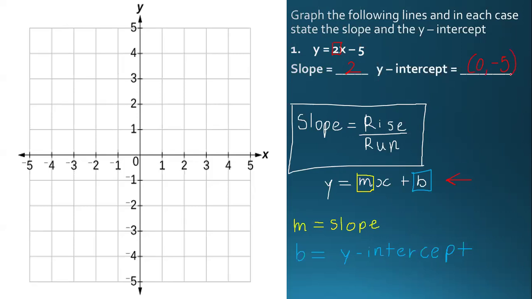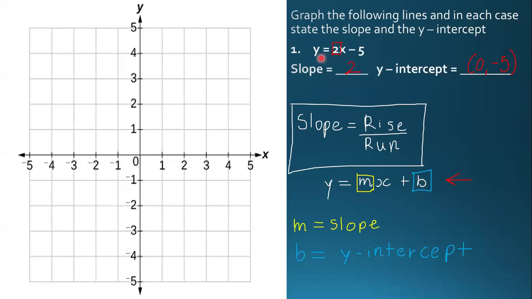All right. So quick recap. What is the formula for slope? Rise over run. Very good. If we have a formula, y is equal to mx plus b, what is the slope? M. And m is the number in front of the x. And what is b? B is the y-intercept, the last number. The value of y when x is equal to 0.